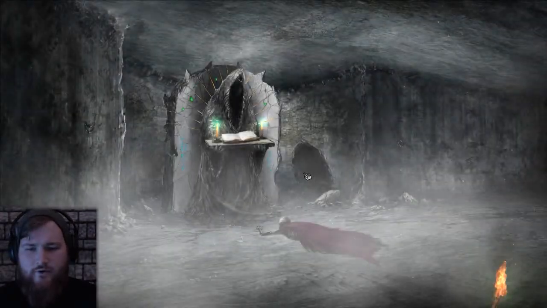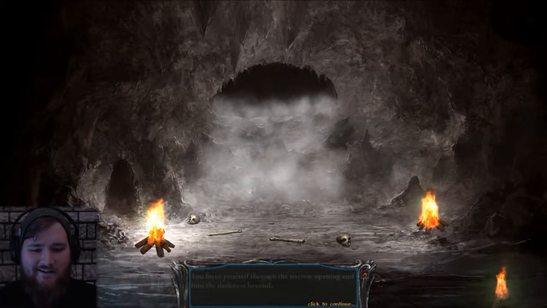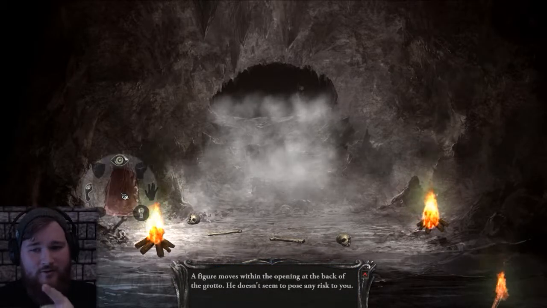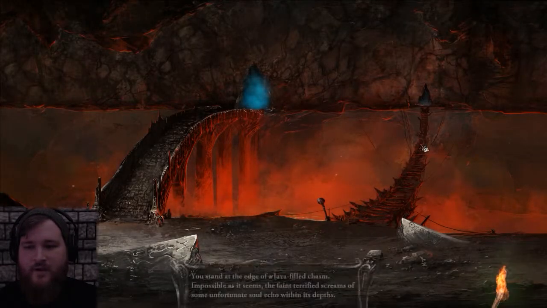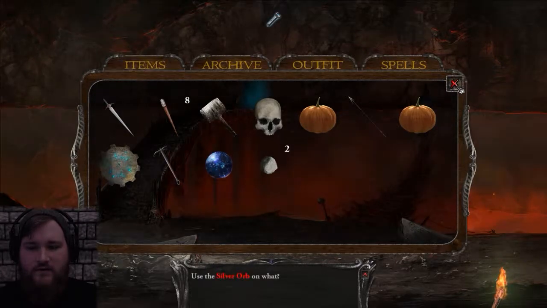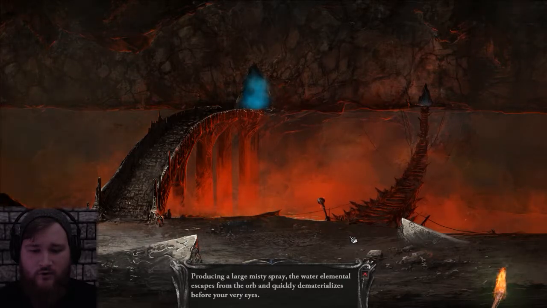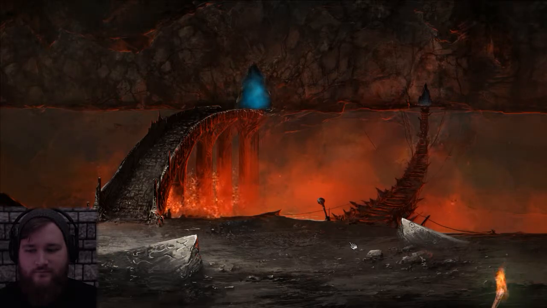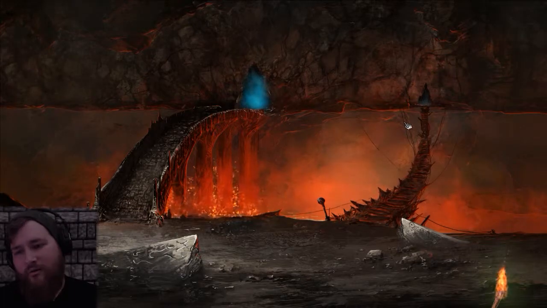I'm gonna try something weird. Let's go to the bridge of hell through here. That guy up in the grotto, he's watching us, but he's not shooting at us anymore, which I appreciate. I'm gonna try to use the power of the orb on this, because I remember it mentioning if there was something that could carry us away. Producing a large misty spray, the water elemental escapes the orb and quickly dematerializes before your very eyes. Well, thanks for the help, buddy.